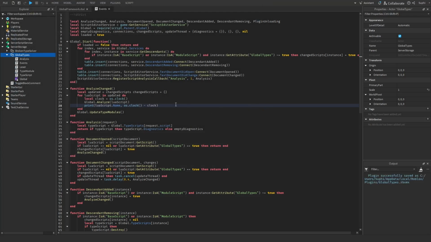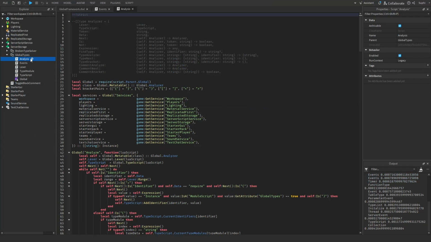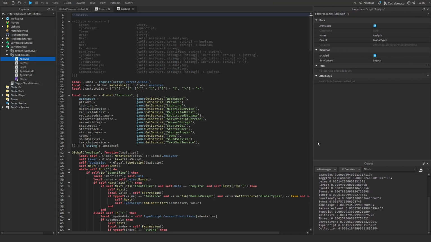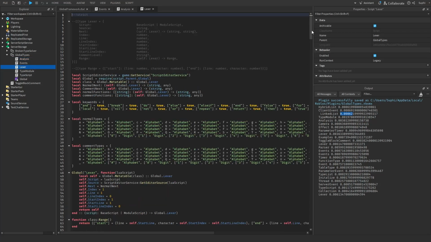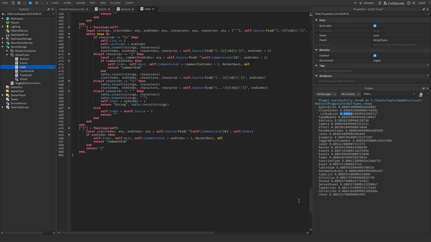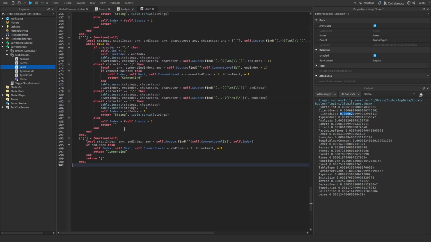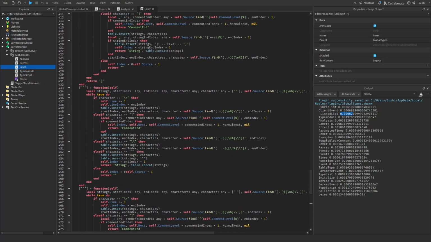And if we now save this as a local plugin, and if we now open a script, we should see that each script gets analyzed. So we can see that it took around 0.0006, 0.006, 0.006. Now, if we look at the lexer script, which is a very large script, so this should be one of the slowest scripts because it's 500 lines of code, plus the code is very compressed, so there's a lot of tokens. Here's a token, that's another token, and another token.